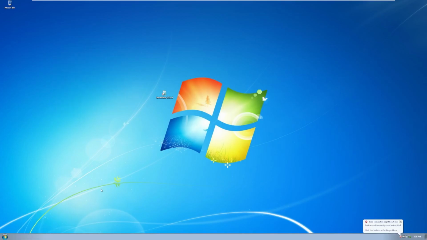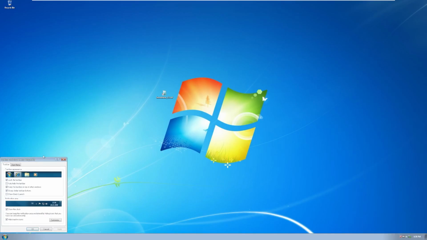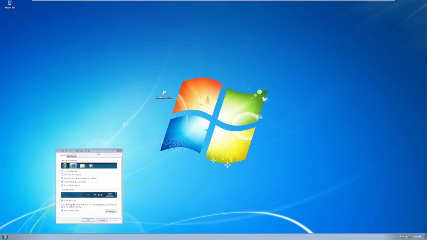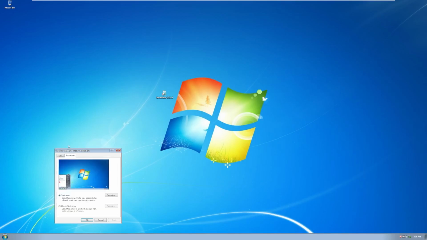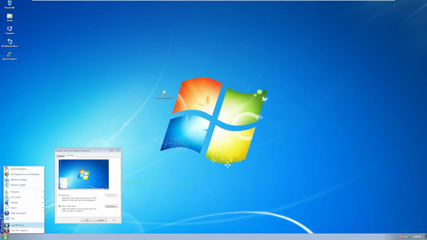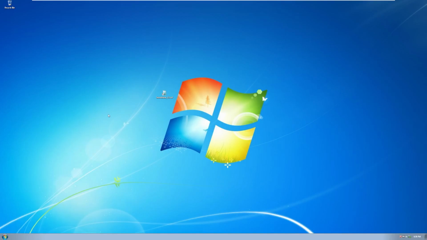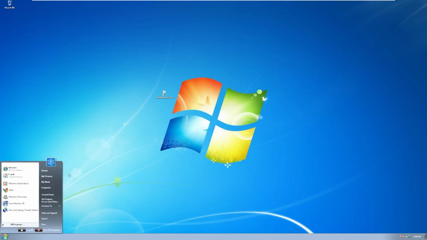We have nothing pinned on the taskbar by default, probably because there is nothing to pin to the taskbar. Opening taskbar and start menu properties, we can see that it's updated for this version. We can also change it back to the classic start menu, which is pretty cool, and it even says Windows 7. That is crazy, the level of detail we're going into here. Opening the start menu, we can see the font is a little bit off, but it still does imitate Windows 7 pretty well. In Explorer, email, Windows Media Player, MSN, Windows Messenger, Tour Windows XP, Files and Settings Transfer Wizard.